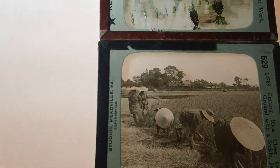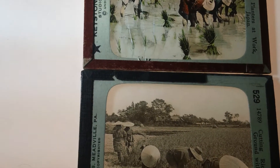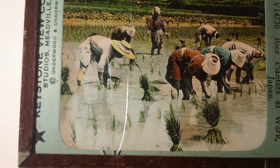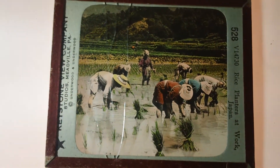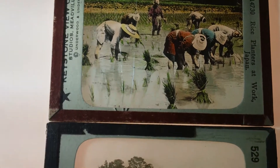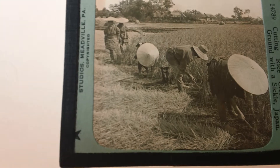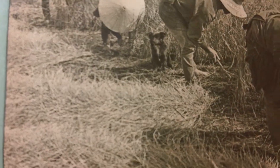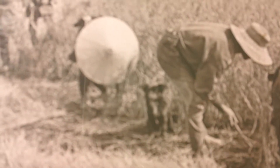Hi, it's Jerry Laurie here with a couple of glass magic lantern slides that are antiques. They were made by Keystone — one of them is of rice planters in Japan in the paddies. The other one is the harvest, where they're using stoop labor, and if you can see in here, they're actually using hand sickles in order to cut the rice.